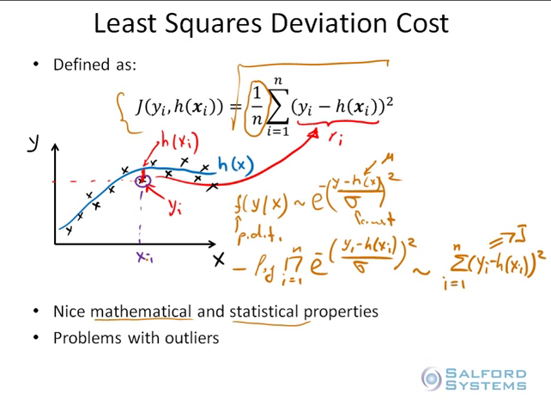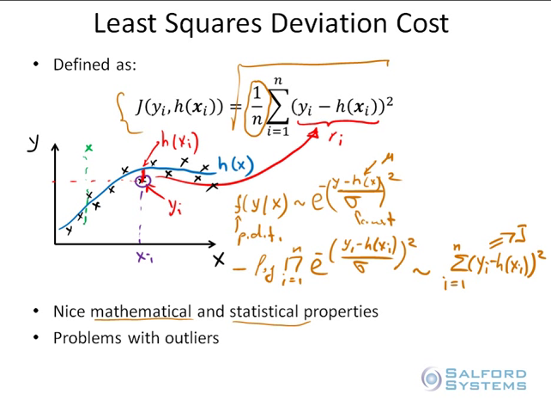Is this an ideal loss? Unfortunately, no. The least squares deviation loss has a known issue, and that is the issue of outliers. Now, what's an outlier? Suppose I have an observation here that is kind of out of sync with everyone else. Maybe it's been mislabeled, maybe it belongs to a different data set. Who knows? But it may always sneak into the data set.